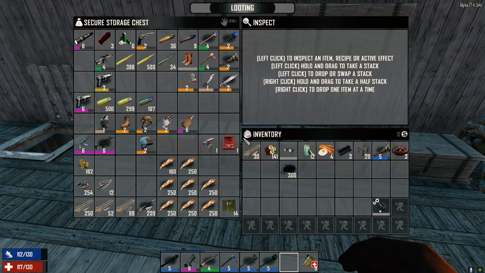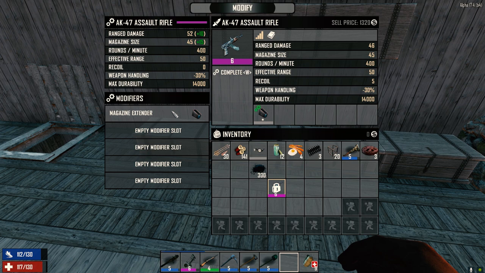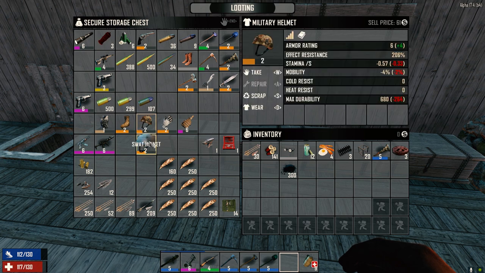Yeah. So, let's get the AK out, because I definitely want to put the magazine extender on this. Magazine size 45. Nice. Perfect. Excellent. Okay, so that's going to be ready to go. Most likely I'll wear the military gear, just because we want to look as military-ish as possible. I think this helmet's better than the SWAT helmet. 6 armor. Oh, 10 armor. Minus 0.5 seconds stamina. This one's got greater stamina decrease.